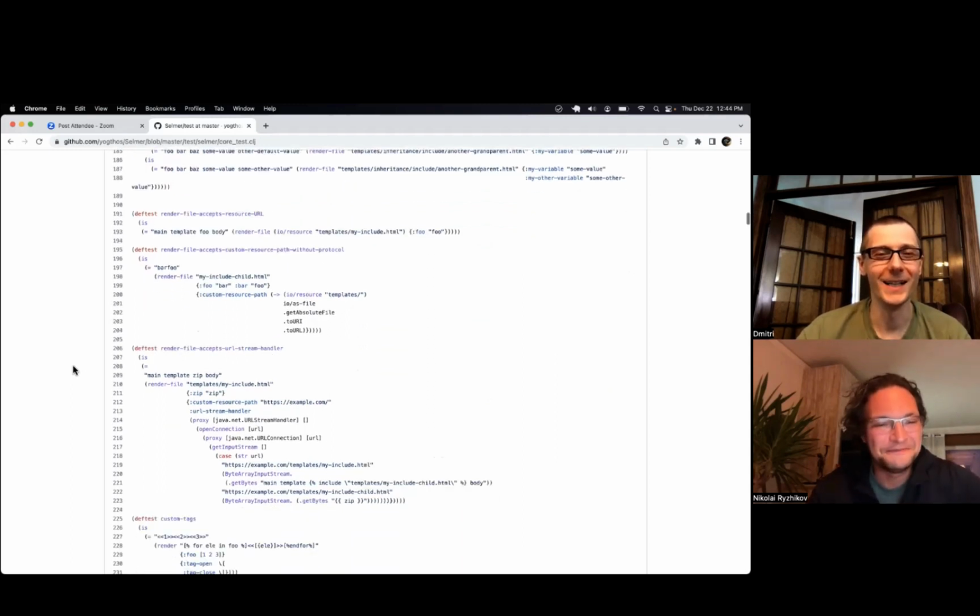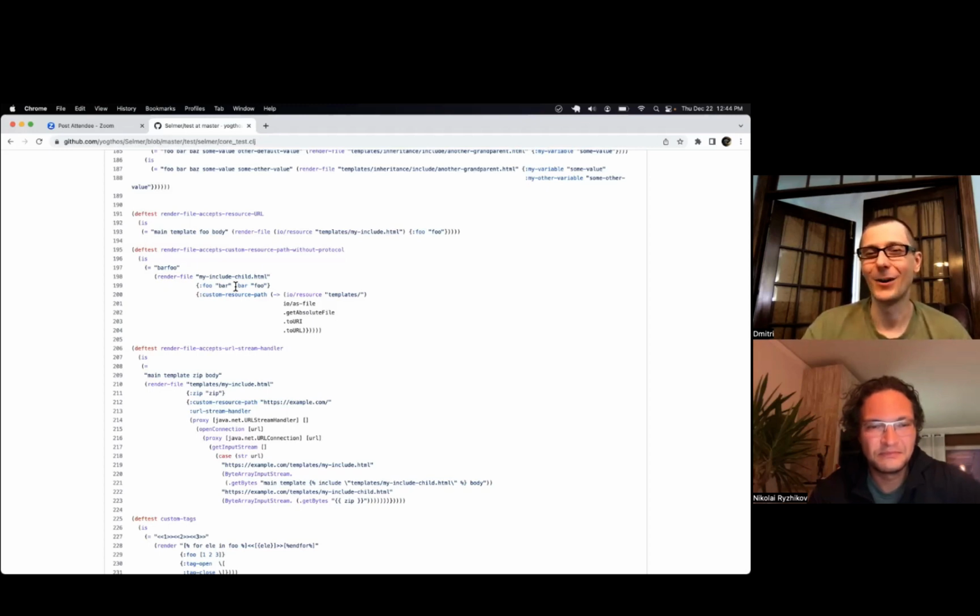For sure. And it's also kind of like documentation. For Selmer, I actually spent the time to write fairly decent documentation, I hope. But for a lot of Clojure libraries, that's what I end up doing: I go to the library and I go to the tests to find stuff I need. I find tests tend to be the most accurate form of documentation because they actually run.